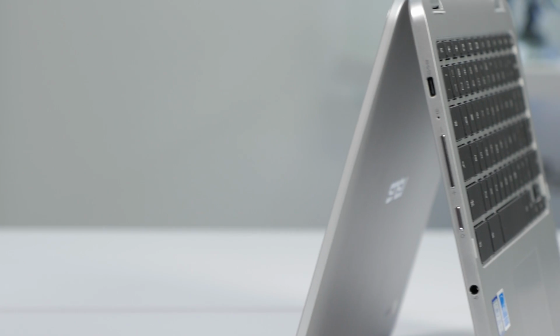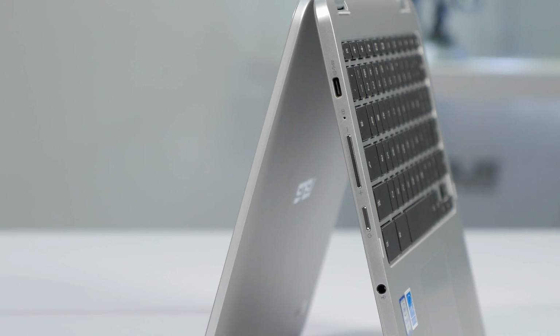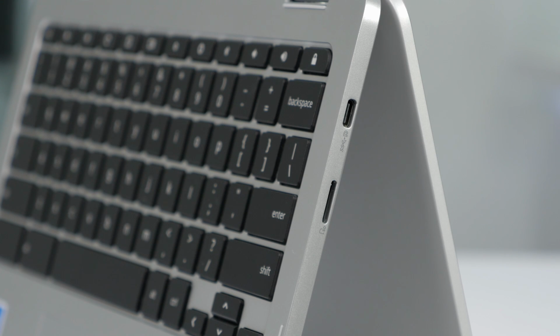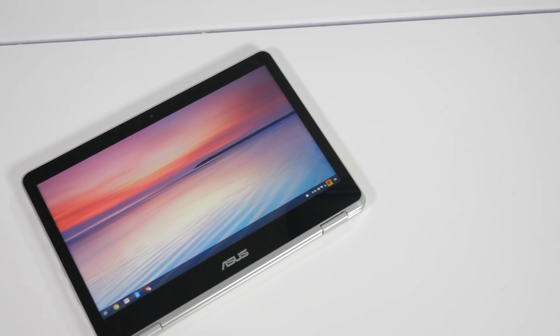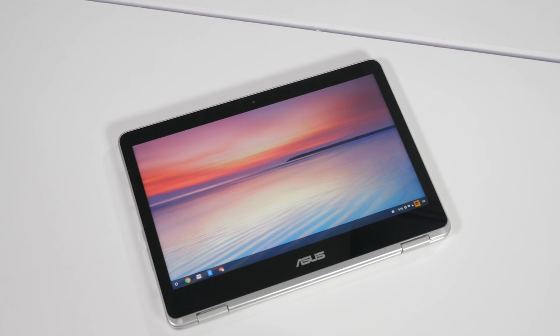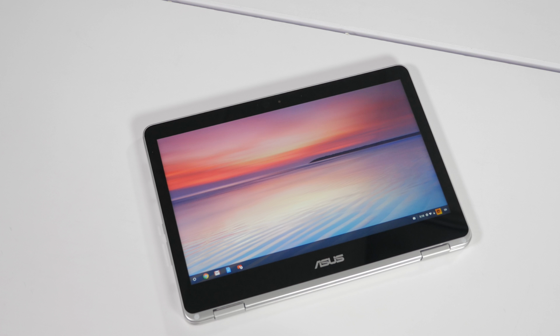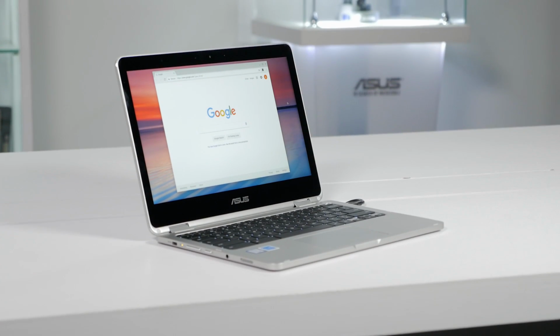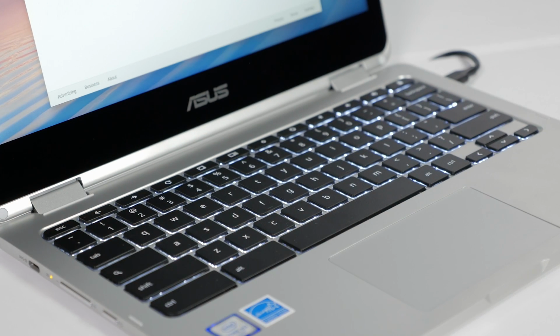The power switch and volume controls are on the side, so you can access them in any mode. There are also two USB Type-C connections, a headphone jack, and a micro SD card reader. The screen is a full HD 1920 by 1080 touchscreen display with 10 multi-touch points. It weighs in at about 2.6 pounds, and the full-size keyboard is backlit with 1.4 millimeters of travel for a great typing feel.